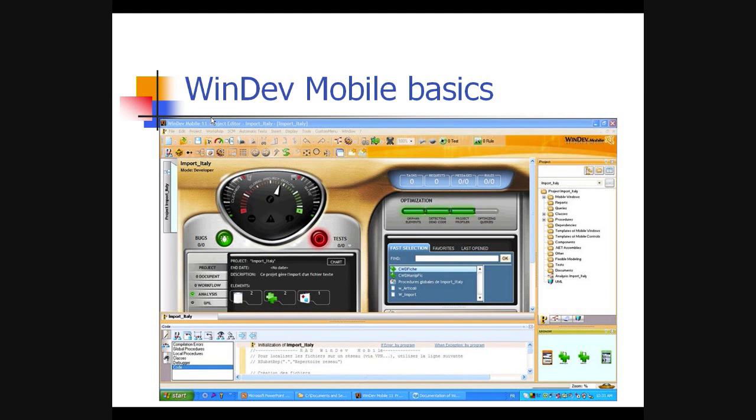The first step, of course, is to show you that when you start WinDev Mobile, basically you are exactly at home, except for the fact that you have WinDev Mobile written here and in the title. The tool by itself looks exactly the same as WinDev and WebDev. They had a working solution, they had no reason to change, which means that you will be extremely familiar with the tool, how it works, and what you can do with it. So that's the first step.